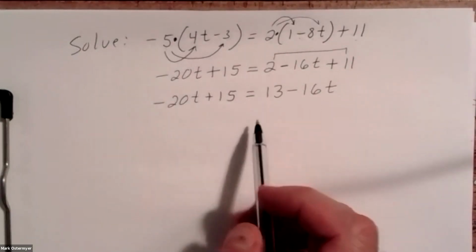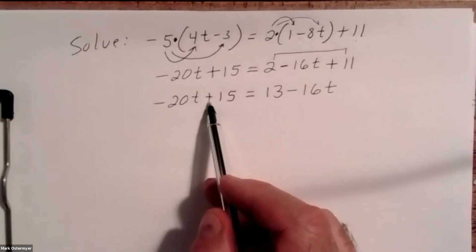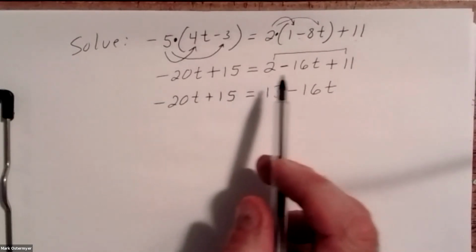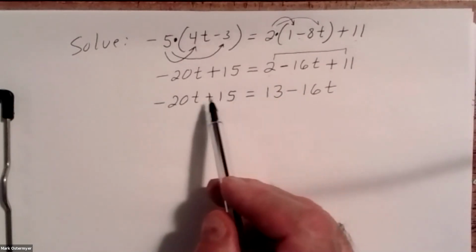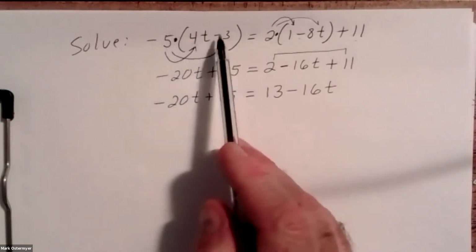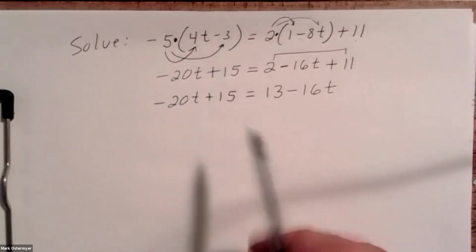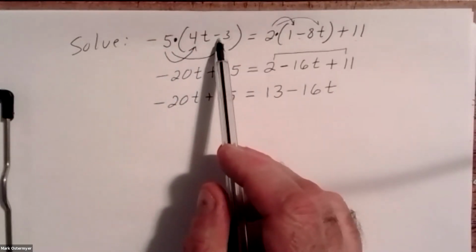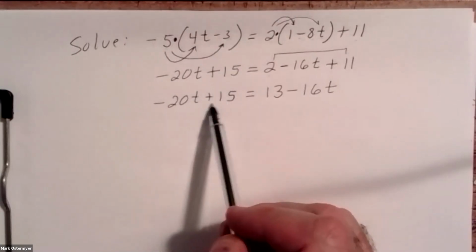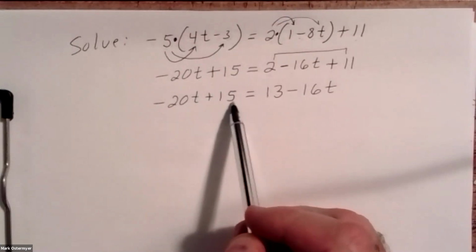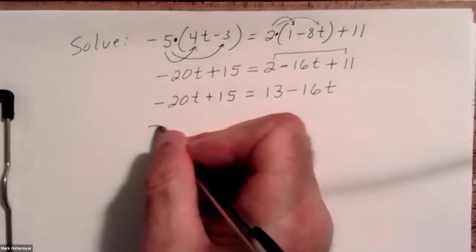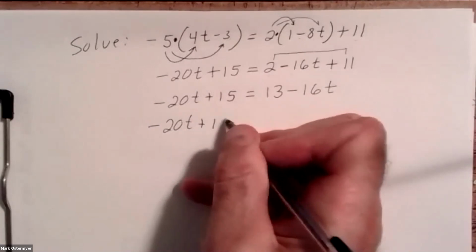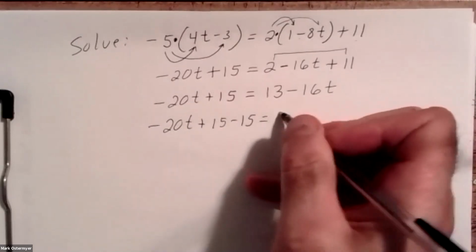Add 15? Yeah, we would have to minus the 15 from both sides to move the 15 over to the right side, correct? We're going to have to minus 15 because we had a -5 times a -3 is a plus 15. -5 multiplied by -3 is a plus 15. So we can either add a -15 to both sides or just subtract 15 from both sides. I'm just going to subtract 15 from the left, and I will have to subtract 15 from the right.